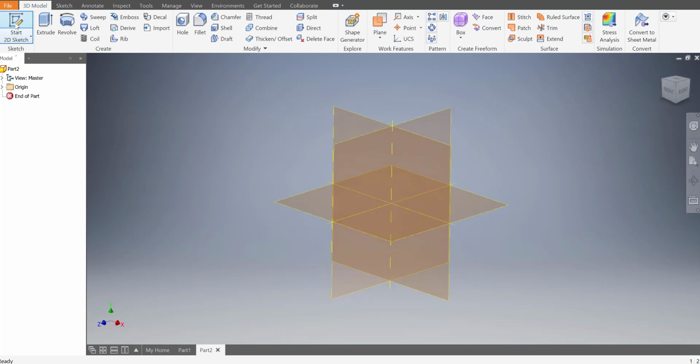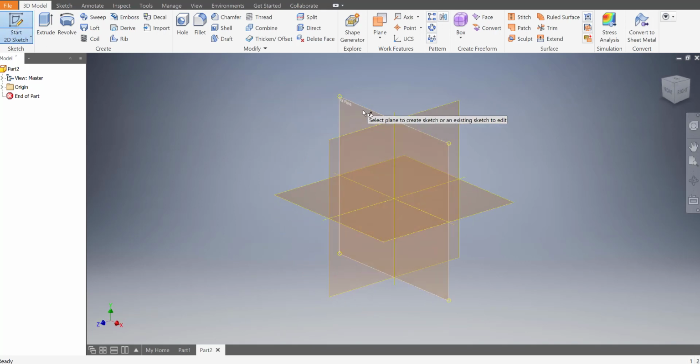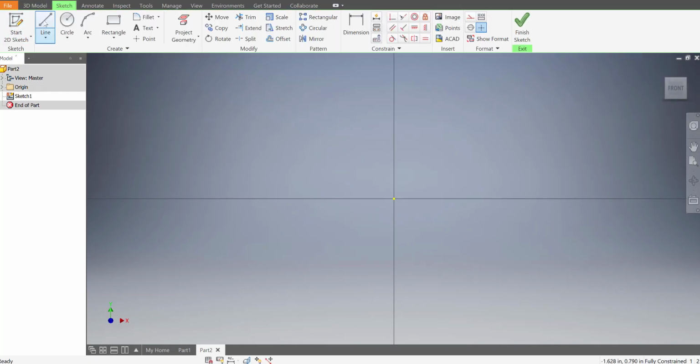I'm going to start a 2D sketch, and I'm going to click on any of the planes, it doesn't really matter, and I'm going to draw out that cross-section profile. So it looked something like this.